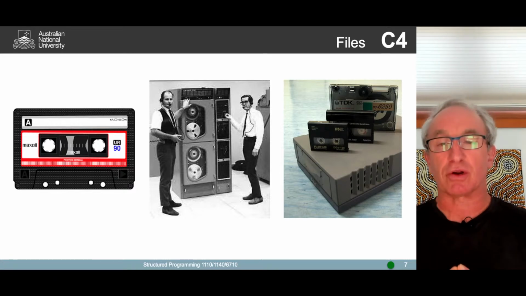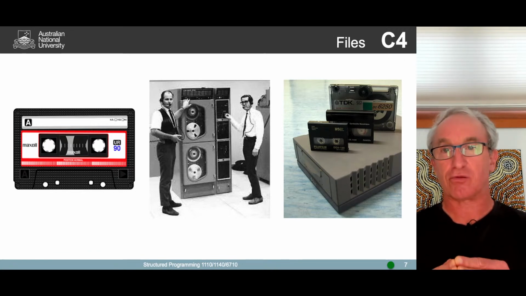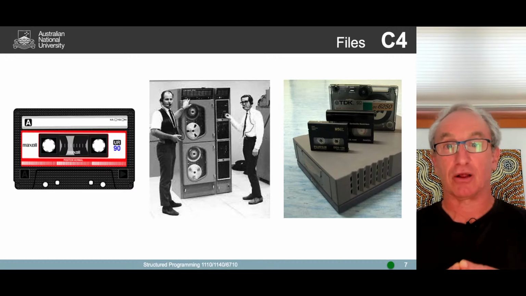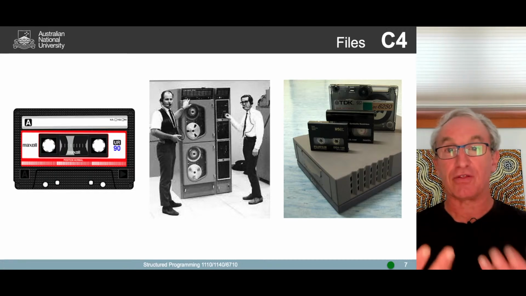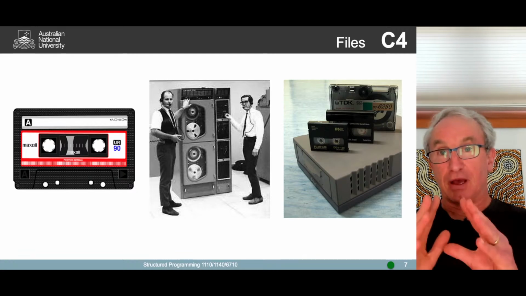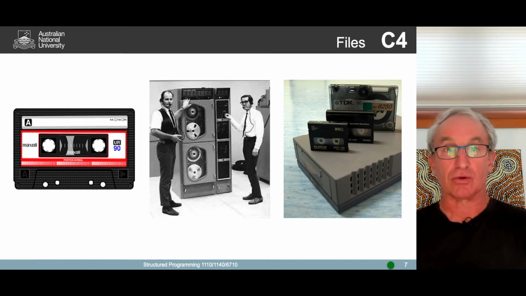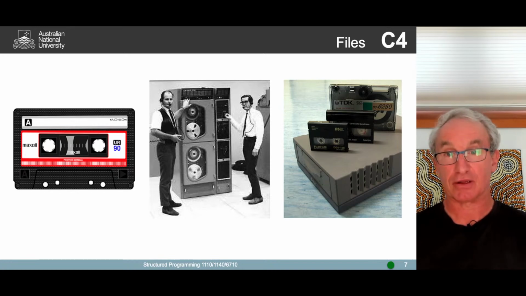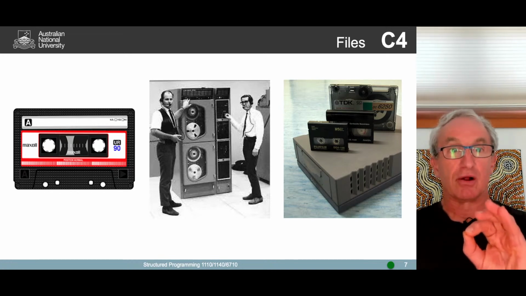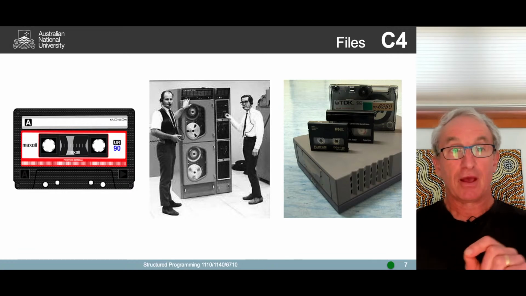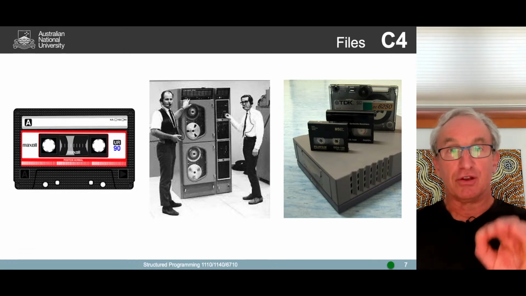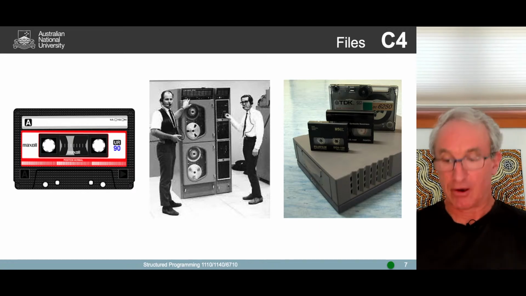And not only that, but people who are storing a huge amount of data, like astronomers who have incredibly large amounts of data, have things called tape silos. So it's a big thing with thousands of these tapes and a robotic arm that could go and pull the tape out, put it against a playhead, and find the thing you were looking for. Okay, and until relatively recently, large companies like Google and Facebook and Twitter and so forth used these things for archival storage because they're so effective. Anyway, the point of this giant digression here is to explain to you that storage on tapes was a thing and still is a thing, and that is where the concept of a stream comes from. You need to understand the concept of a stream because that's fundamental to file I/O.